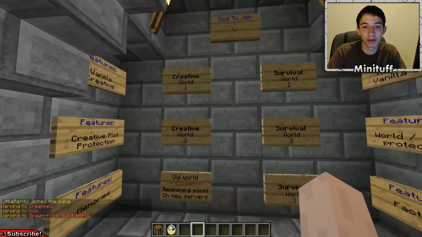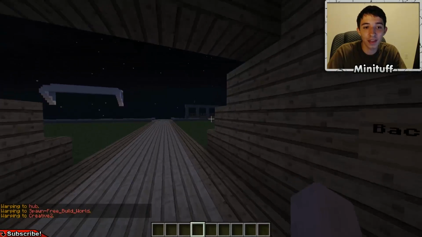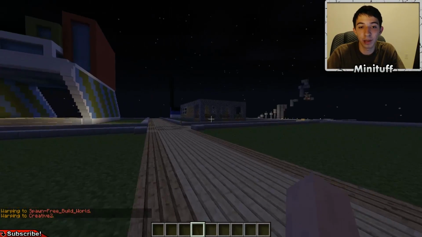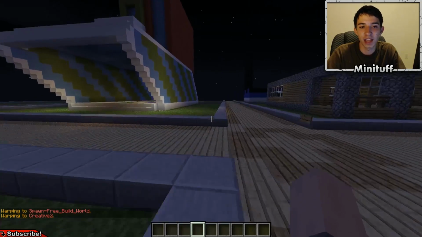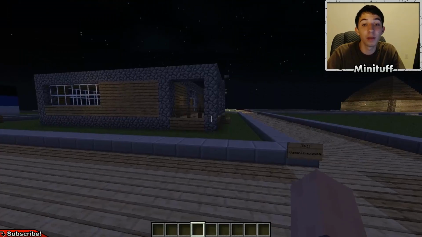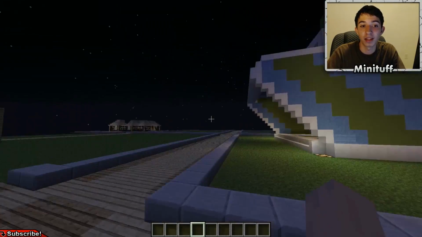Let's try that again. We'll go to creative 2. This world has plots, so you can only build inside your dedicated plot. You come inside here, you do slash plot me claim, and you are limited to this plot, but nobody else can break your plot. So it's pretty cool, actually.